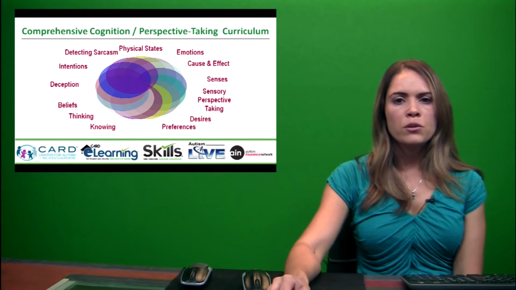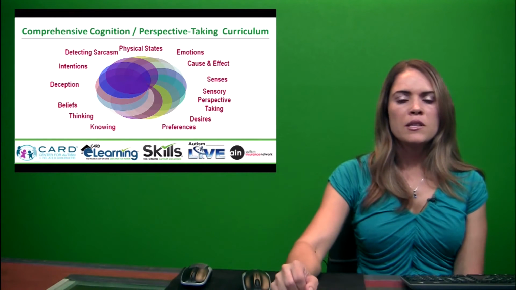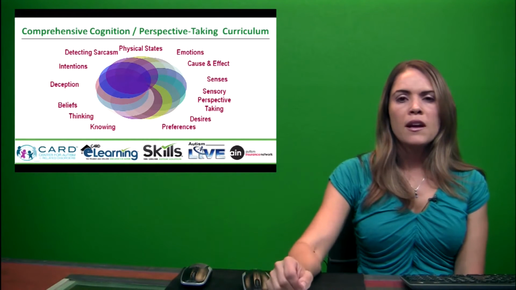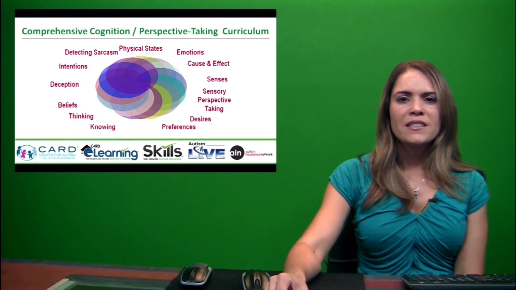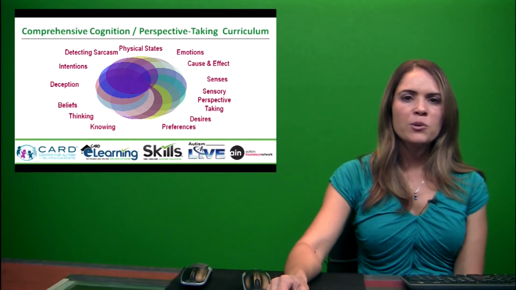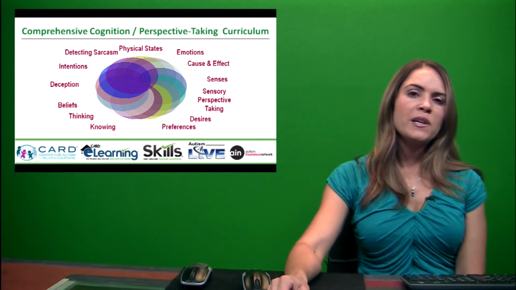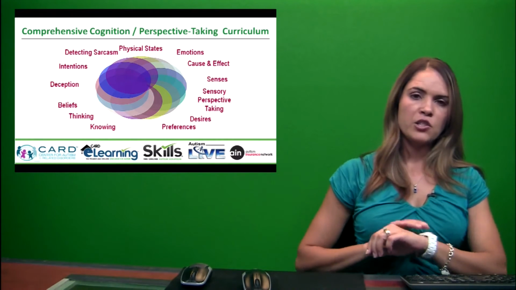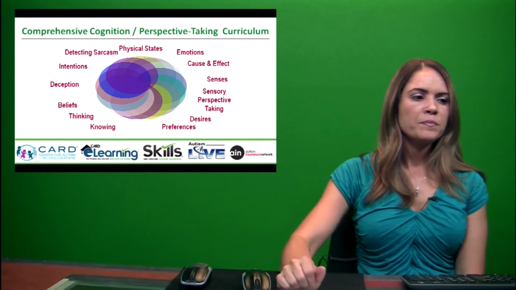You can do it through cartoons sometimes. An example cartoon would be of this little boy who's in a room with a little girl, and he is really afraid of spiders. There's a spider in the room. He's thinking he wants to run out screaming, and he's feeling really scared, but instead he says, "Oh, wow, look at that cool spider." And he's doing that so he can look cool for that girl, and we're basically beginning to teach these children to read between the lines.